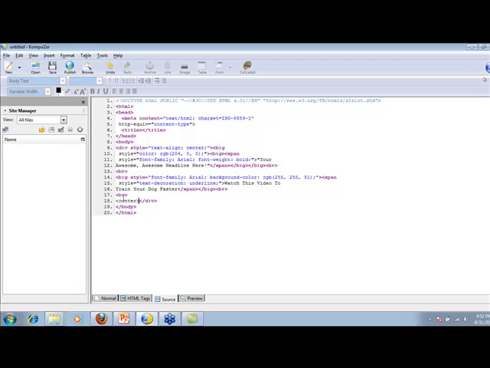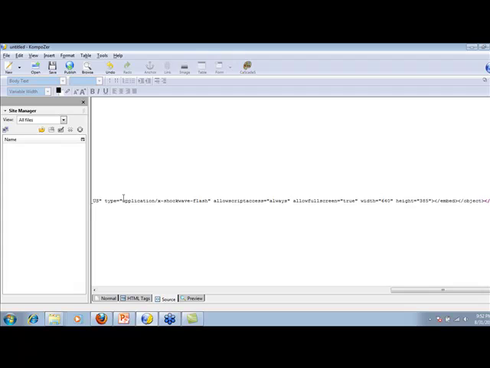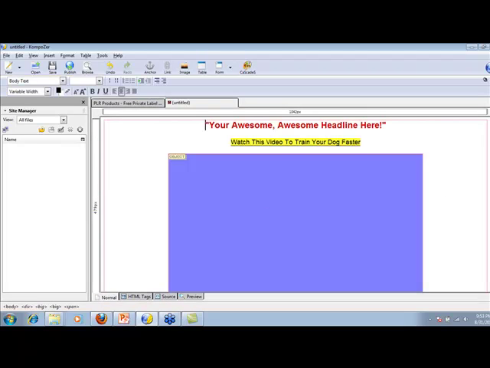Then you're going to actually copy and paste in this code by hitting Control V. After you've pasted that in there, you're just going to do another caret to the left, as you see there. This time you're going to do a forward slash, which is typically next to the right shift key, and you're going to write the word center again and do another caret to the right. Once you've done that, you're going to notice that your video right here is probably going to display.